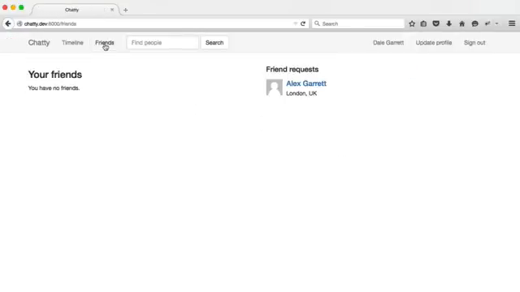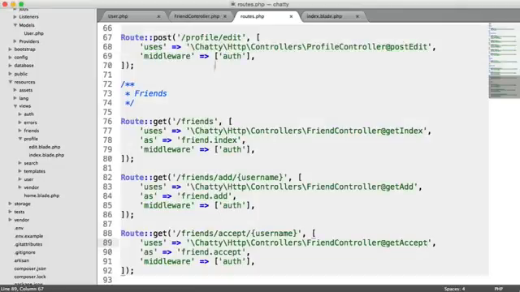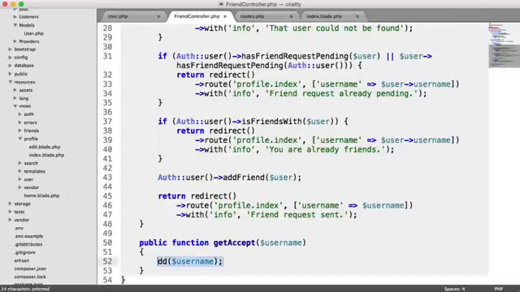So the whole process now, if we're over in friends, we see our friend request, we click on this, we view this profile, and we click accept, and then we actually accept the friend request, and then we become friends, which we've already seen in our list. So to actually accept a friend request, like I said, this is pretty straightforward.